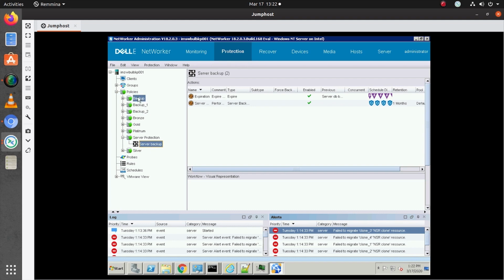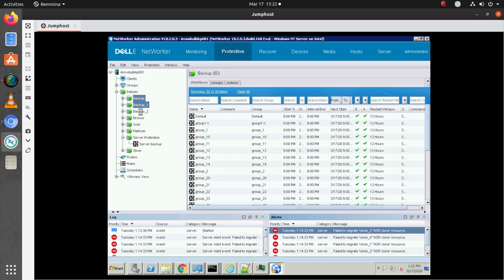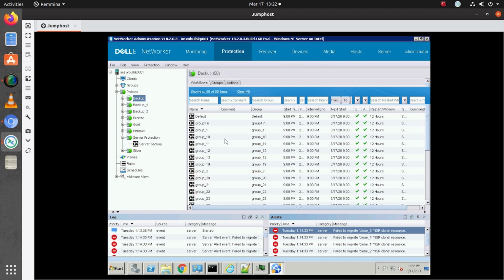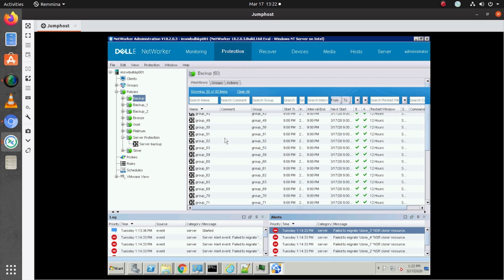The other important policies that have been created are backup_1, backup_2, and so on. We have these three because we have 105 systems with us, and out of the 105, one is missing because that was the index group. Each policy will have 50 groups in it.